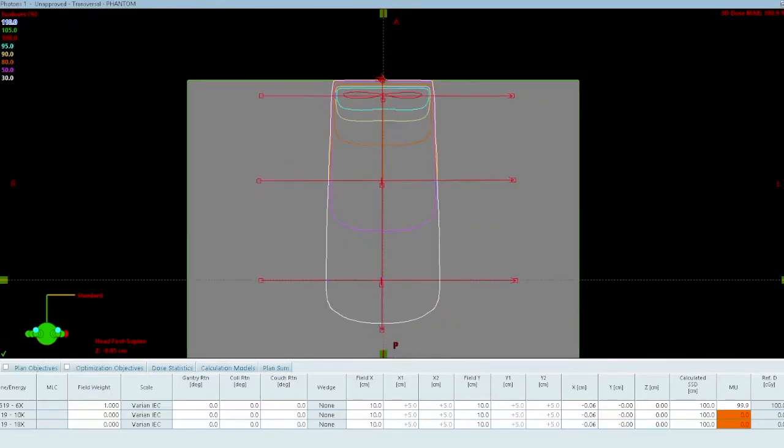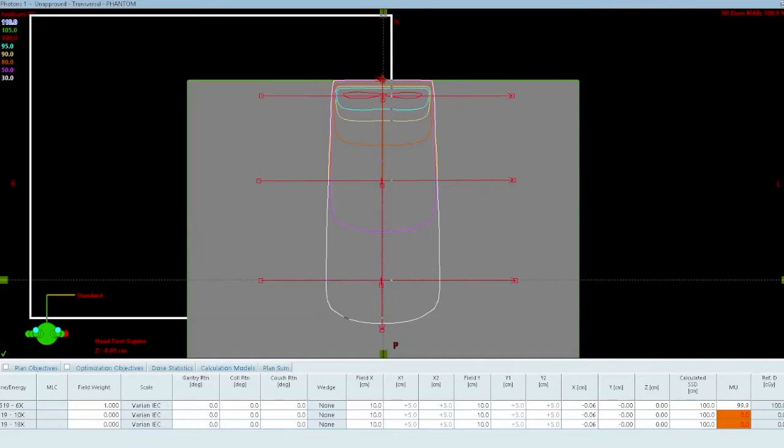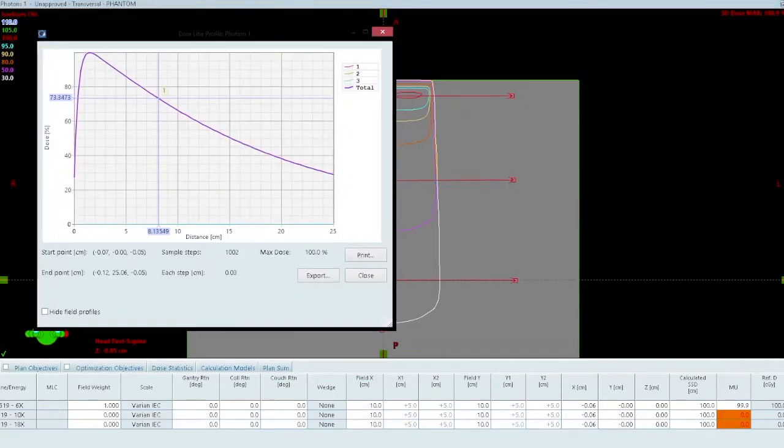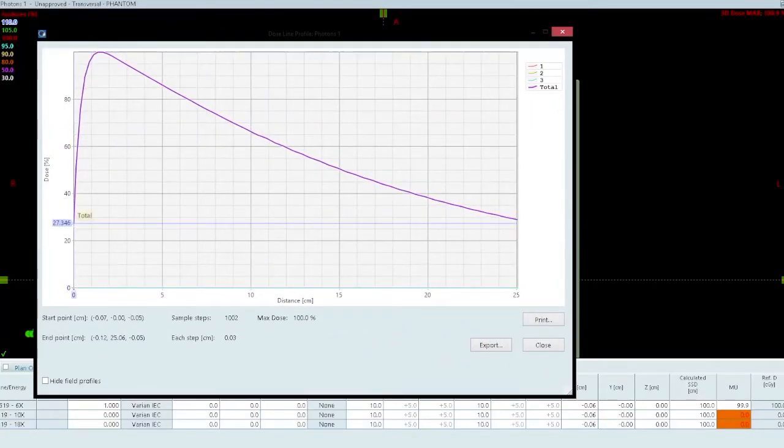So if we were to talk about characteristics of these beams, so I have 6x right now. If I were to take a depth profile, starting at the phantom surface and then working my way down, this would be called the percent depth dose curve. It describes how the radiation attenuation changes with depth. For percent depth dose setups, which is an SSD setup, the percent depth dose depends on beam energy, field size, depth in the patient, and SSD.